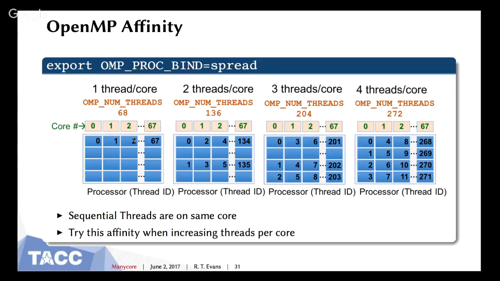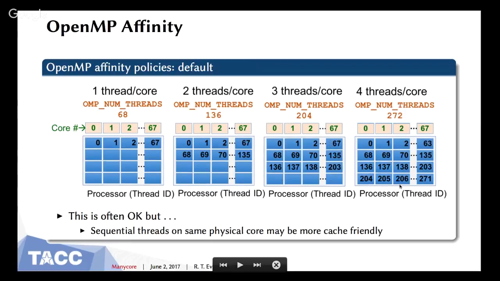So now, when I'm running 2 threads per core, 0 and 1 are the same physical core. 2 and 3 on the same physical core. If I'm running 4, it stacks up this way. Where here, see, 0 and 1 are spread out across cores. And when I run, say I run 272 threads, it's aligned differently.